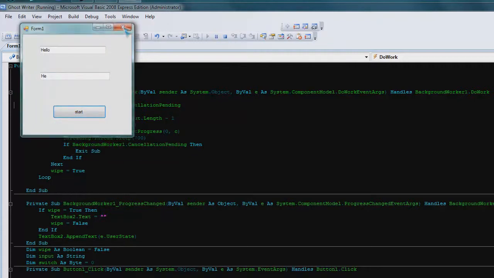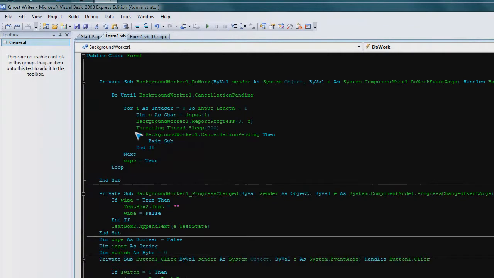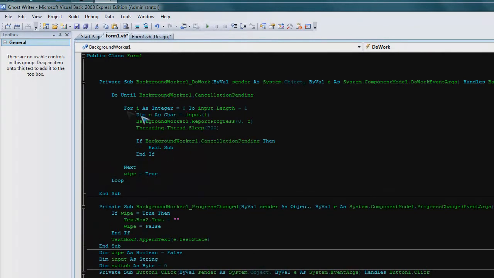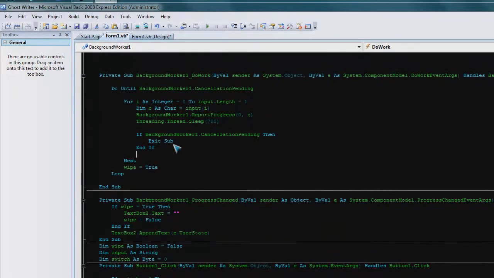And there we have it. Sorry, I put it in the wrong spot, but we want to shove that in after the threading, so while it's still in the For, we'll read that first and exit out of the loop. But you can also do Exit For or Exit Loop, whatever.